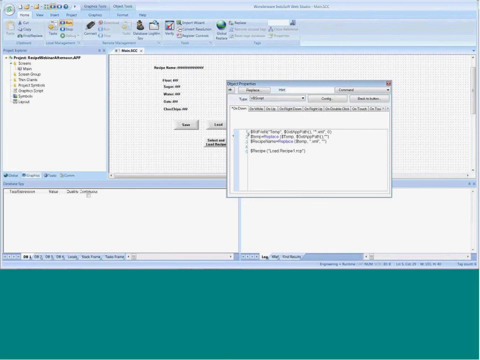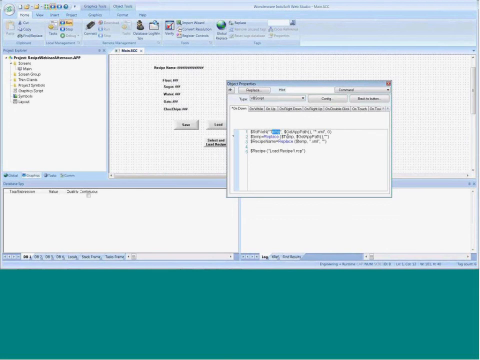Now what this is going to do is this ReadFileN is going to open up a little browser window, and the 0 here means that that is not something that you can change the path. The user can't change the path. It's going to open it up, in this case, in the path of where my project lives, and it's going to filter all the XML files and just present me with those. Whenever the user clicks on one, it returns the entire path, the file name, and the extension into a new tag that I'm going to create here in a minute called temp.